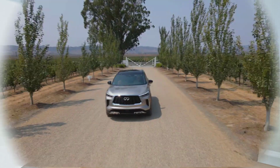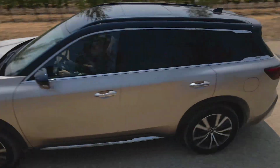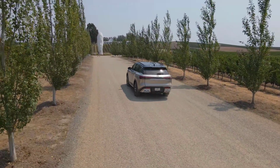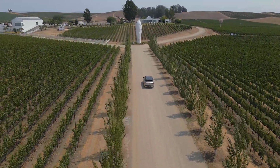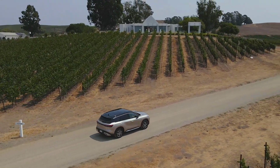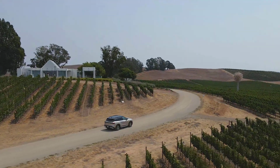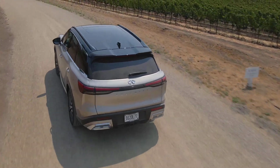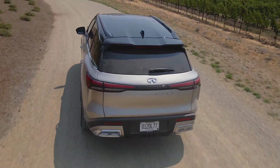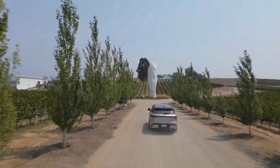Now, you're also very familiar with the transmission and the power plant for the Nissan Pathfinder, the new one. What are the similarities, or how are they different between the new Pathfinder and the QX60? The powertrain is basically the same, but each vehicle was tuned to the specific customer. So in the premium segment, we're using high octane fuel, and all of the emissions and fuel economy calibration is tailored to that particular fuel. With the high octane fuel, you get a little bit higher power and torque ratings.